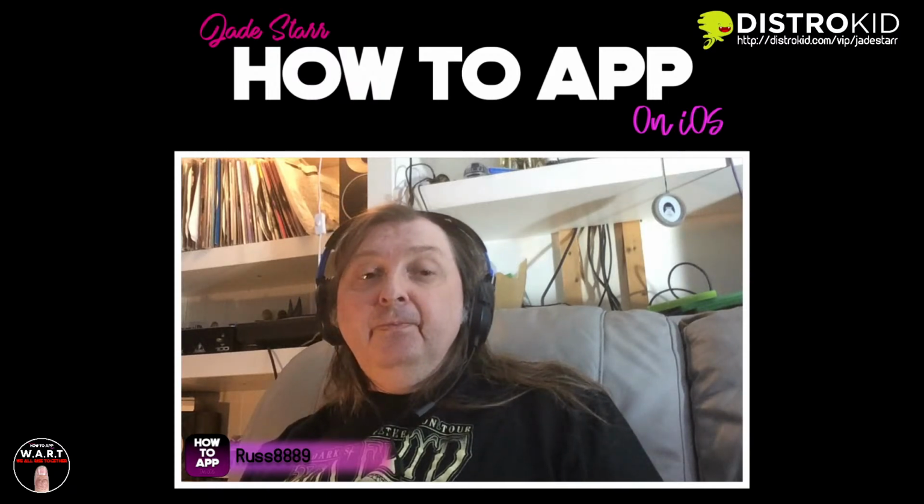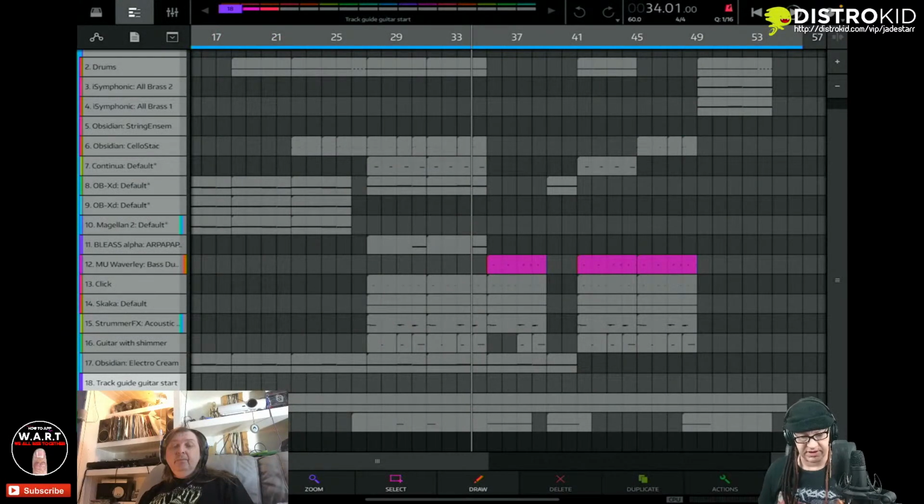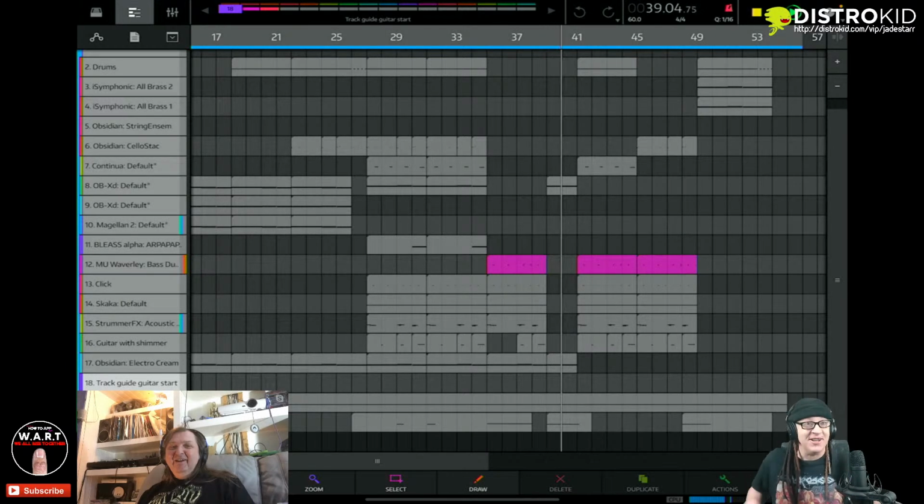So there's a couple of other tracks here that I'll just go over. There's an MU Waverly track, which I'll just play for a second. There it is. So it's really subtle too. Yeah, that's it. It's just tiny. It's like a little pixie jumping through the grass.